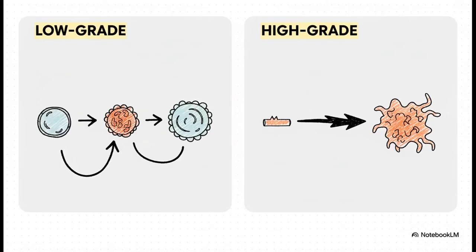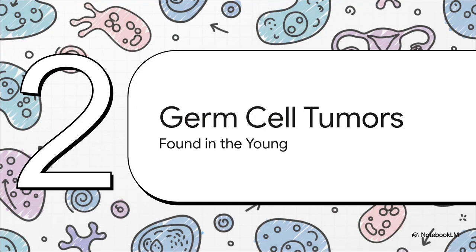So you see, it's actually 2 completely different stories. You have the low-grade cancers, which are like a slow-burning fire. They develop over a long, long time from pre-existing borderline tumors. And then you have the high-grade ones. These are like a wildfire. They start explosively from the fallopian tube, they're driven by TP53 mutations, and they spread like crazy. 2 totally different beasts.